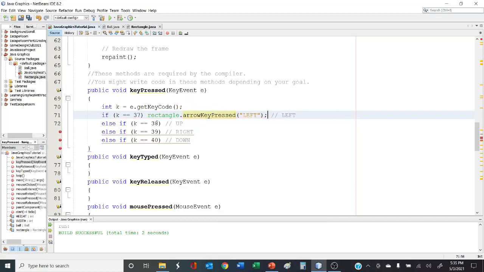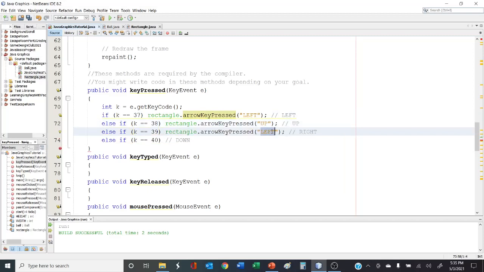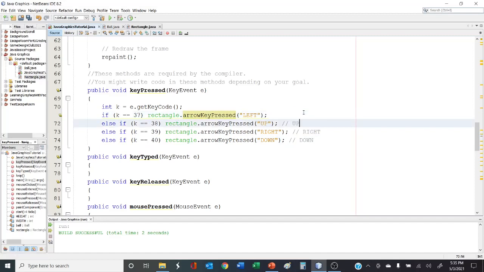And what's going to happen if I press the up arrow key? Well, I want to do the exact same thing, except I want to pass in up. And of course, I don't need these comments anymore because the comments are self-explanatory with the string that I'm passing in.